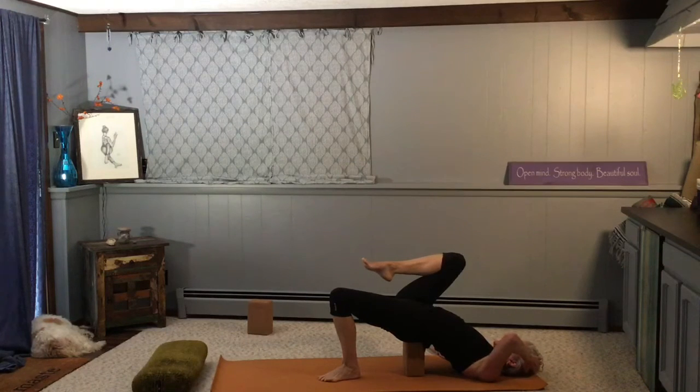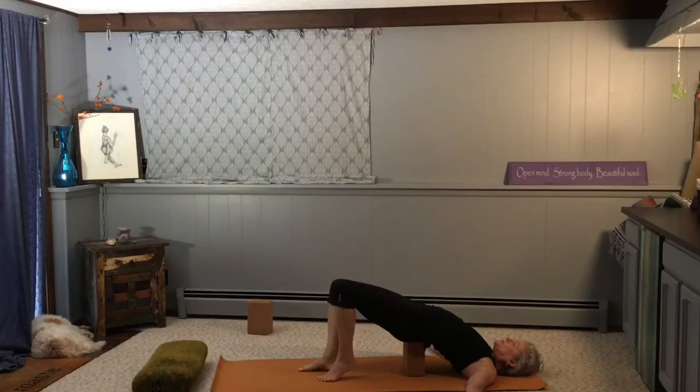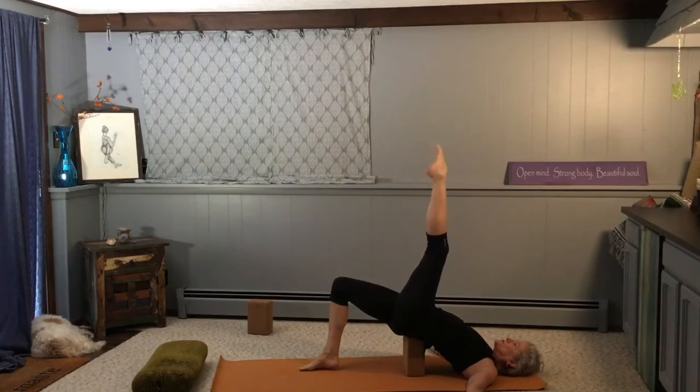One option is bringing the knee up towards the shoulder. Taking the right leg up, rolling the ankle. And all of this is optional. What you do on one side, please do on the opposite side, taking the leg up if you choose and rolling the other ankle.